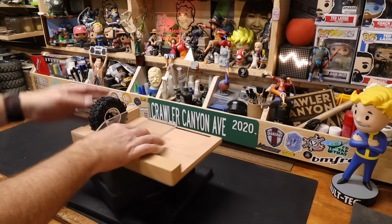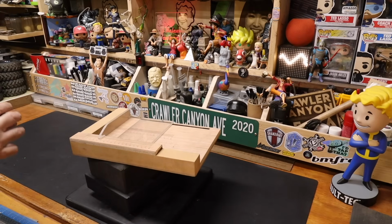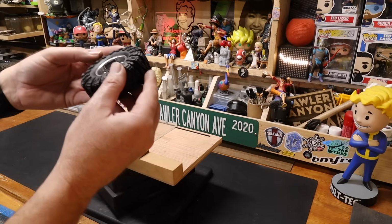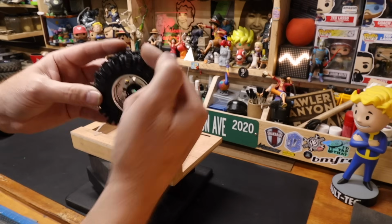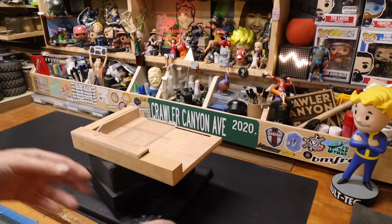I'm going to call that 40. It's right off of the line, but I'm going to call it... You might be able to call it 41. The Kraken Claw does have a fairly substantial side lug, and the side lug is basically just a continuation of the main lug. It wraps all the way down the side.